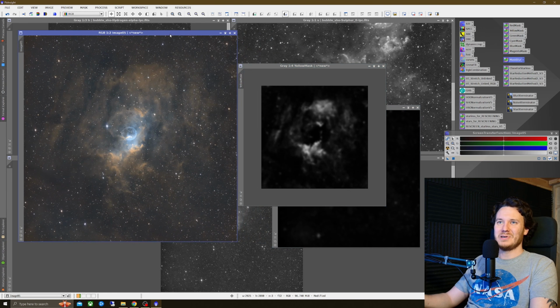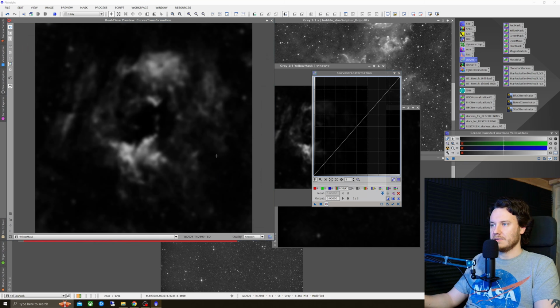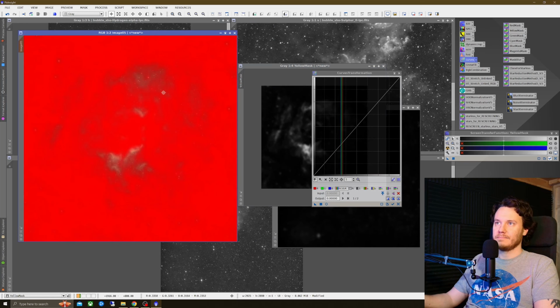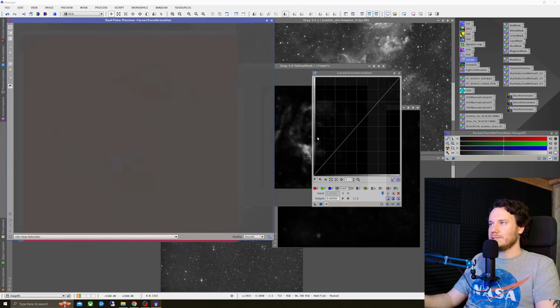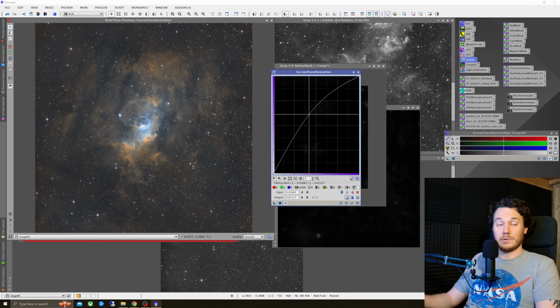I'm going to work on the main image once again. So this is image number 5 in this case. I'm going to drag and drop that yellow mask just below the identifier window. Open up curves. Open up a preview with the correct window selected. And now I'm going to start with some saturation. A little bit, just so we can see what's going on.